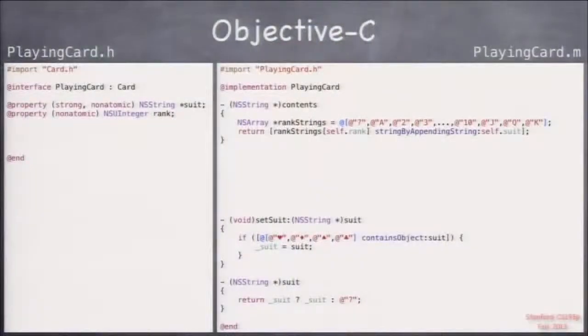Is it going to be efficient to move it out, or does that not matter? Great question. You guys are right on top of it. Every time I use the @ sign, open square bracket, the blue one, to create an array, that's actually creating a new array every time. I told you that the @ sign square bracket and all this array stuff is really just calling methods. Well, that's calling a method like alloc init with array with objects or something like that, right? So it is creating it. So it would be nice to move it out, and we're going to do that.